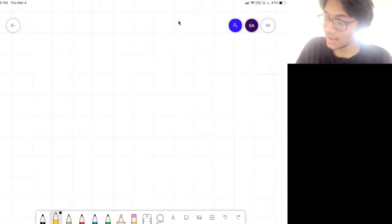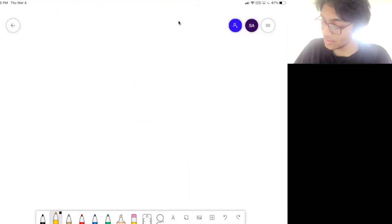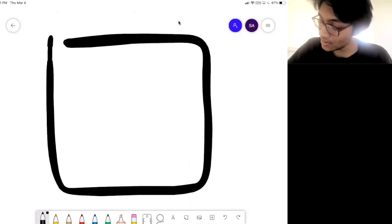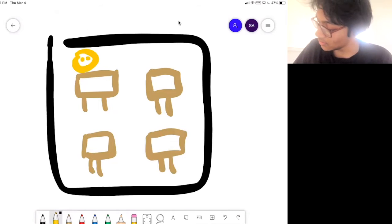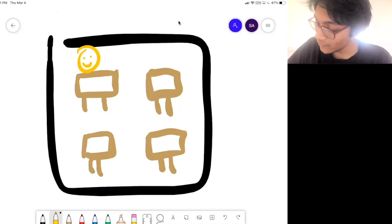Isn't that cool? Here, imagine you go to school, right? So you have a lot of classmates. So this is your class, and in school they have desks, right? So they have these little tiny desks, and in every desk there's like 4 kids, right? So we have 4 kids every table.